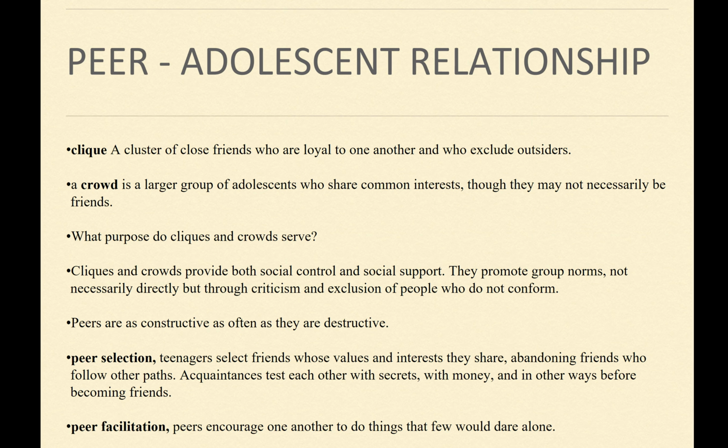I mentioned before that peers can encourage you to do things that you wouldn't normally do. And there's actually a research study that talks about adolescence and adolescent impulse control. What the research study argues is that adolescents have a fully developed sense of logic and reasoning, and they have the ability to think things through, but they also have emotions and impulses. And what the article argues is that when adolescents are surrounded by their peers, they tend to listen more to the impulsive and emotional side of the brain than they do to the logic side. When they're alone, they tend to listen to the logic side of the brain.